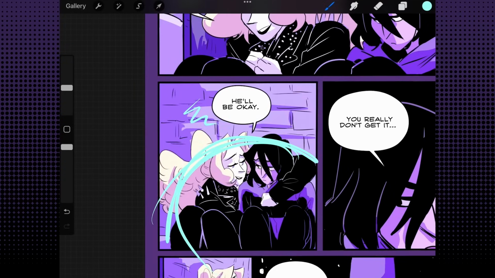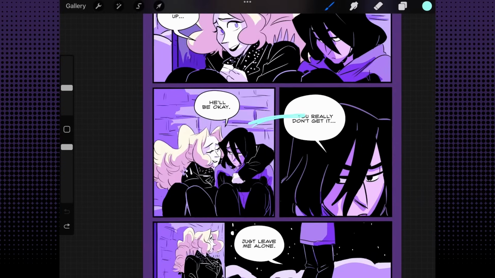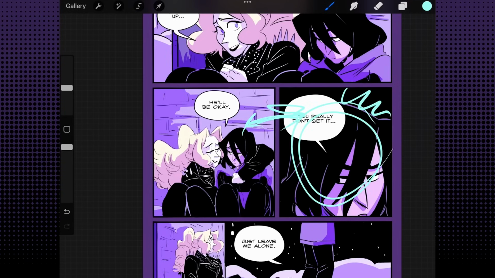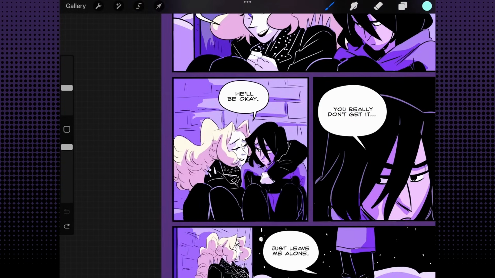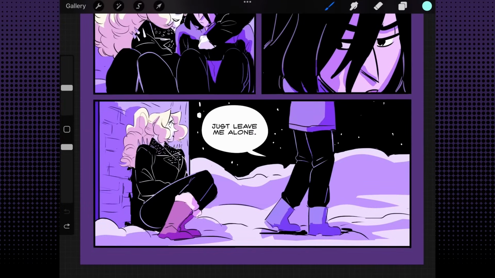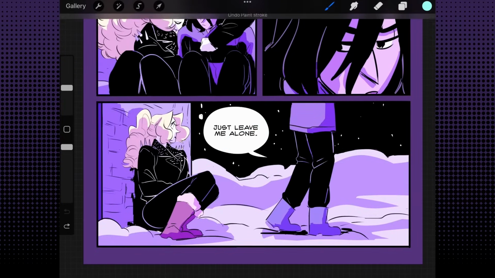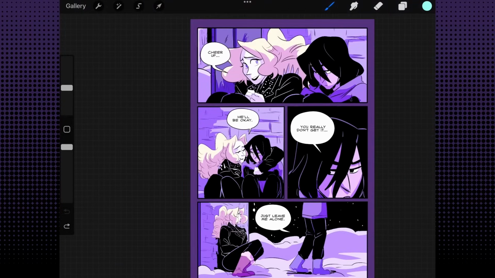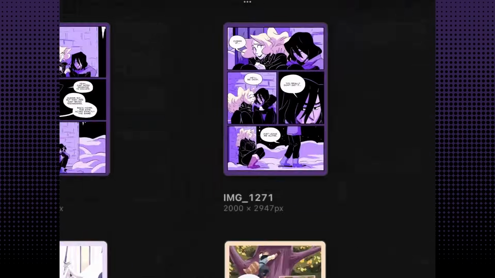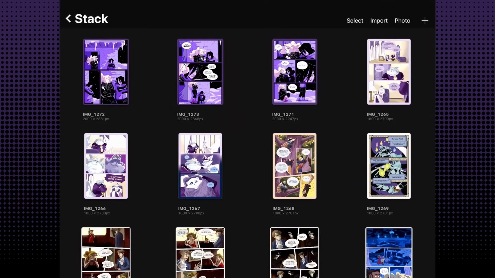The background here is, I didn't want two panels next to each other where we have no background here because we're really focused on the emotion and Amanda. So I was like, I'll include the background here, just so it's not repetitive, but we don't need a lot of environmental information. And then we pull out, we get environmental information again, because there's been a big movement. Amanda is standing up. And so backgrounds, as you can tell from my examples with the Magpie and with 9-point, backgrounds work together as a whole.